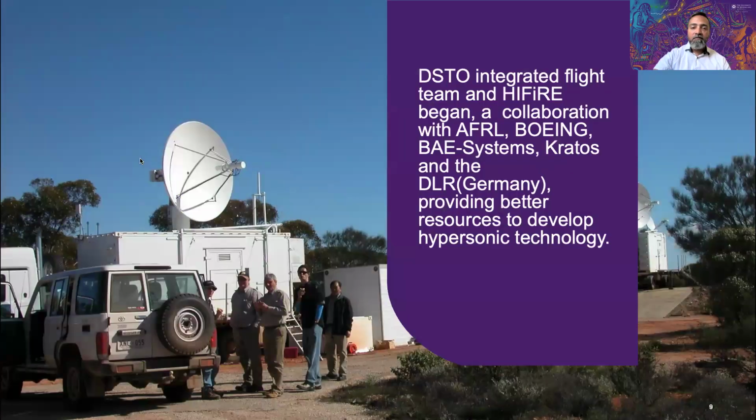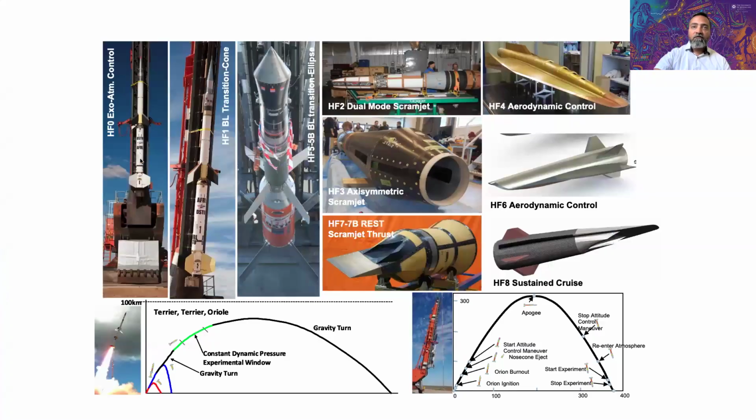And at some point, the international community took notice of all of this and said, well, it looks like we have to do this in a broader scoped program. And it became HIFiRE, which had several partners around the world and several flights, excitingly enough, over a decade of testing. Here they used two different rocket trajectories, and I'm showing you all the different HIFiRE vehicles that were flown or tested. And in many of them, you can see scramjet and axisymmetric scramjet appearing. So many of them had a supersonic combustion test as their basis.